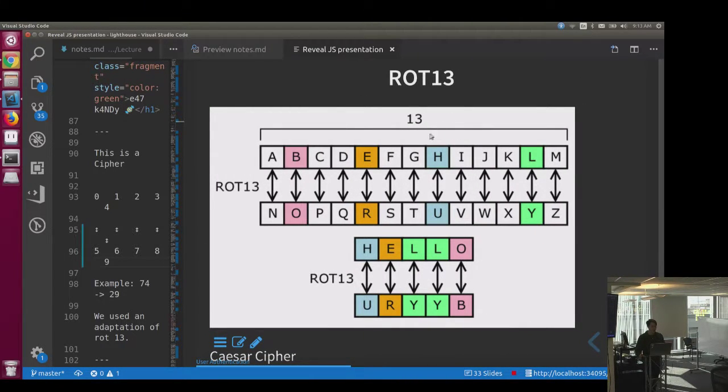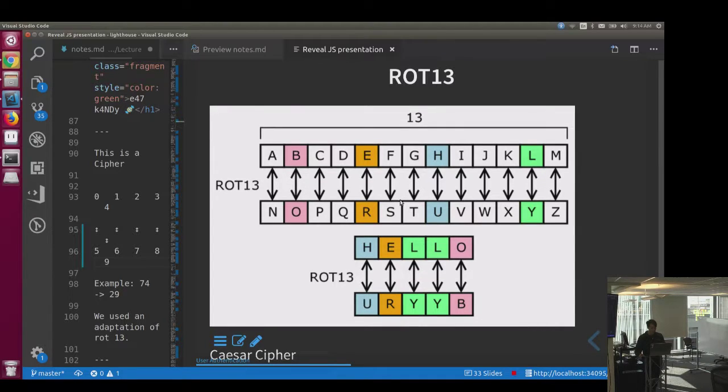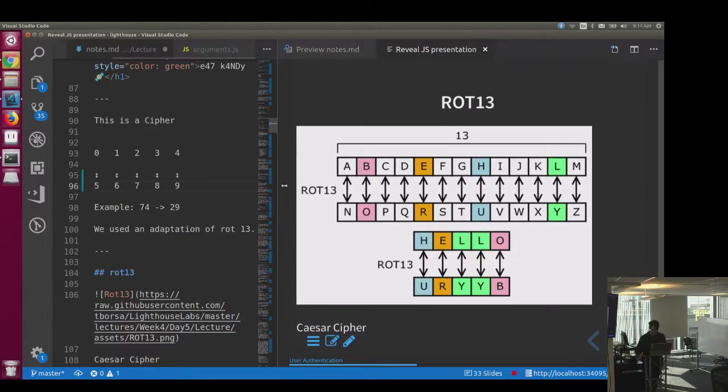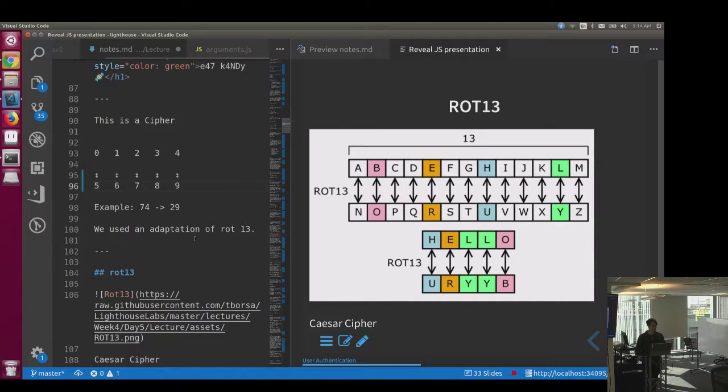So with ROT13, you use the full alphabet, and you can split it on a letter. So here we're splitting on M, and you just switch letters back and forth. So like the word hello would then be uryyb. This is part of a broader type of ciphers or encryptions called Caesar ciphers that was actually used by Caesar way back in the day. Him and his military commanders would use different ROT13 or different floating window ciphers like this to encode communications or encrypt communications that they had between each other.